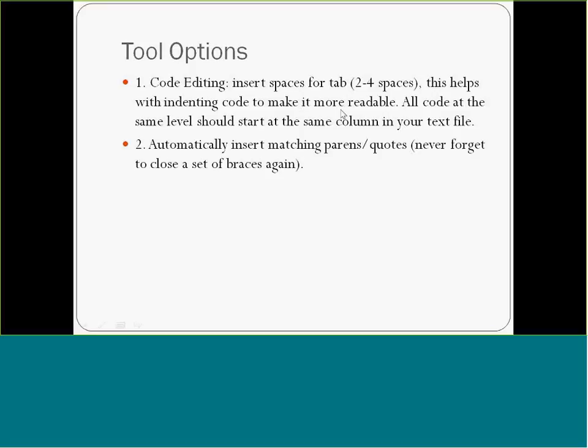Tool options, and this is for editing. To make code nice and readable for the folks that have to learn, it's good to tab in so you know exactly where a piece of code starts, where a function starts, where it ends, and then all your parentheses. You'll notice that parentheses are always required. And that's another thing, if you don't have the matching one, it's going to fail. It'll just give you an error. There's a lot of parentheses everywhere in R, so that's something to be cognizant of also.